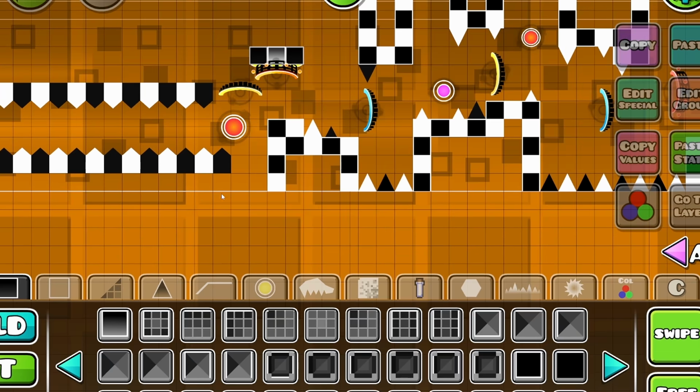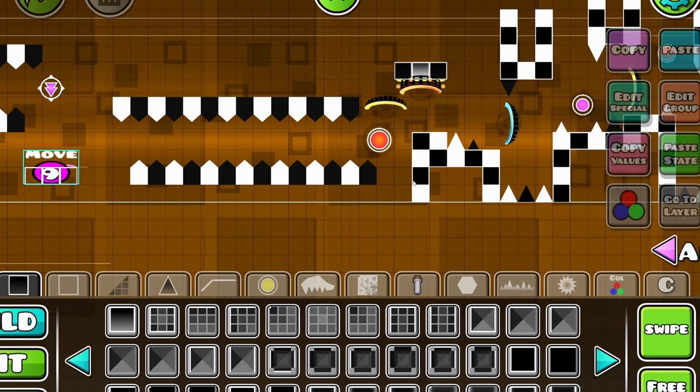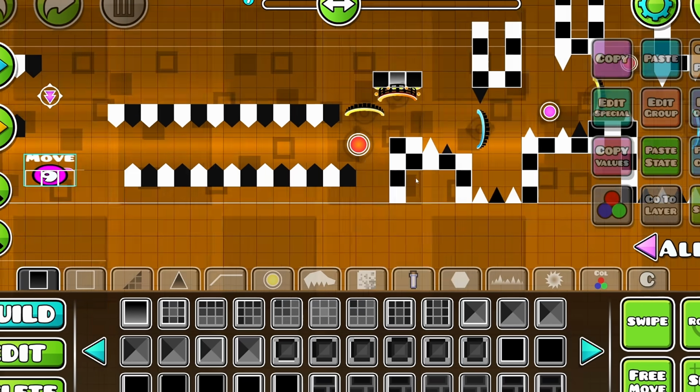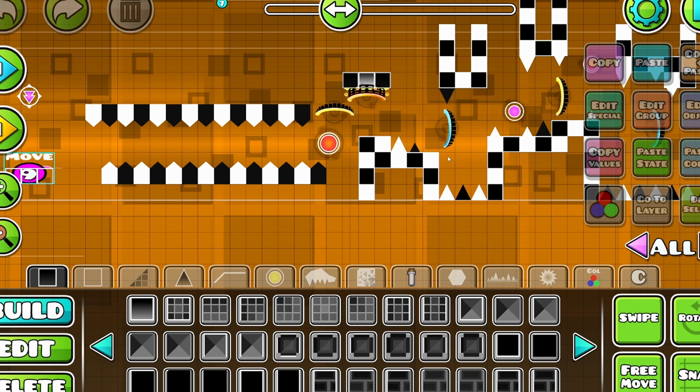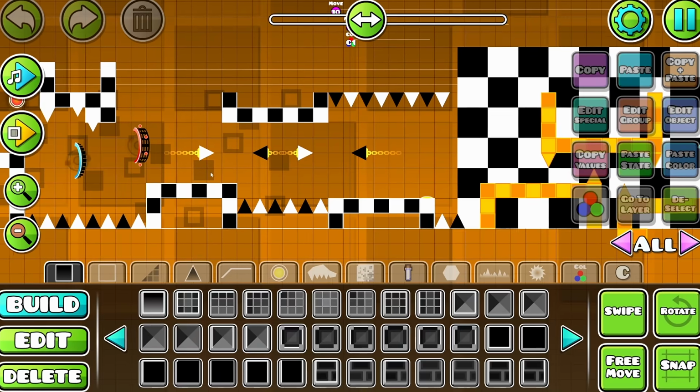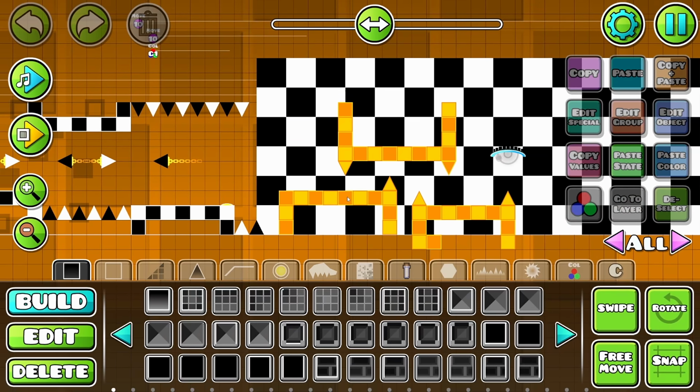You had a spider orb at the end of your ship, and for some reason, no matter what I did, it would kill me. I just could not figure it out. I deleted it and placed a new one, and it just kept killing me if I had blocks, pads, anything. So I literally just switched it to a red orb and yellow portal. So same thing. That's okay. Don't worry.